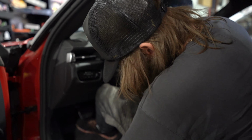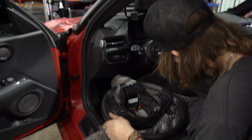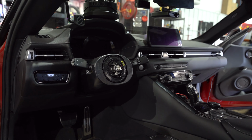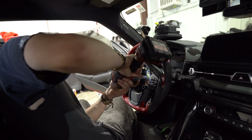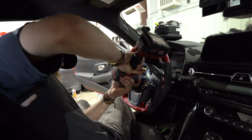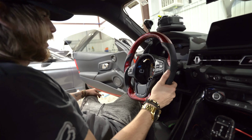So summary of what we did was just switched out the paddles, replaced all of the normal buttons and everything, how they go. Very simple, there's just Torx bits inside the steering wheel. Switch everything over real quick, set them side by side so you don't lose anything.